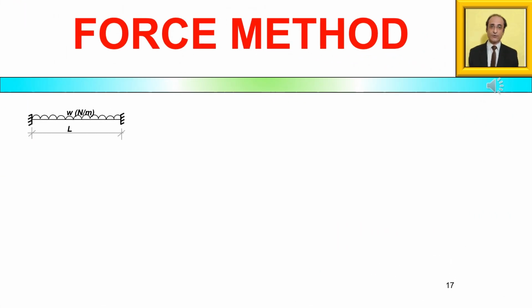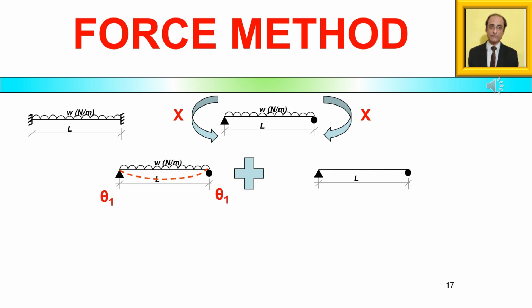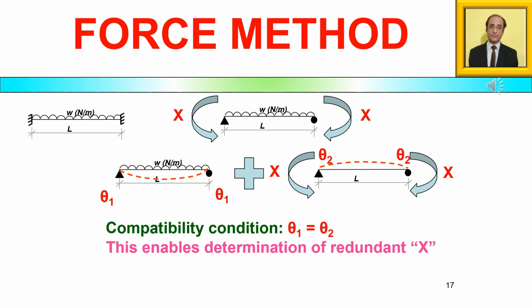We just take the example of a beam under UDL with fixed conditions at both the ends. So the first step is that we convert the structure into a primary structure, which means removing the extra reaction or force and converting the structure into a stable determinate structure. The primary structure is now assumed to be under the action of the loads. We solve the two systems independently and then apply the compatibility conditions. For example, here the compatibility condition is that the rotation θ1 is equal to the rotation θ2.